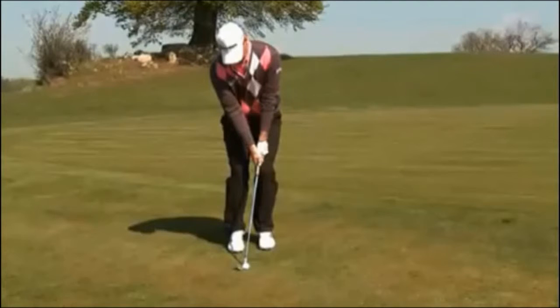It's also important to note as well that he's very close to the ball. You can see from the ball to his feet here, he's very compact. He's almost as close as you might tend to see some players when they're putting.